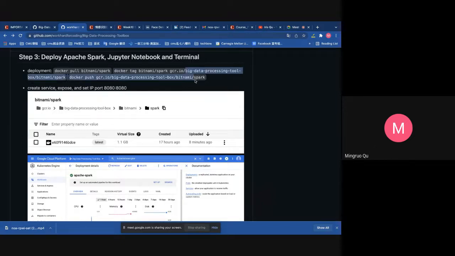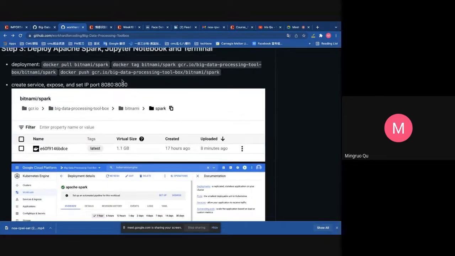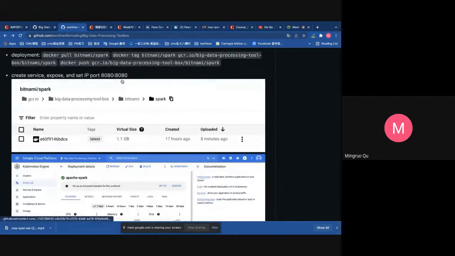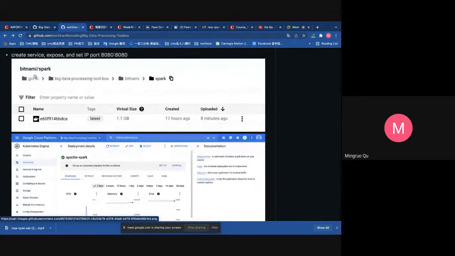This is the project ID, this is the Docker repository, and this is the Docker image. I run these three commands together in the Cloud Shell of the Google Cloud Platform, and then I get a folder called bitnami. I click into that and find this Docker image has been successfully deployed to Google Cloud Platform.